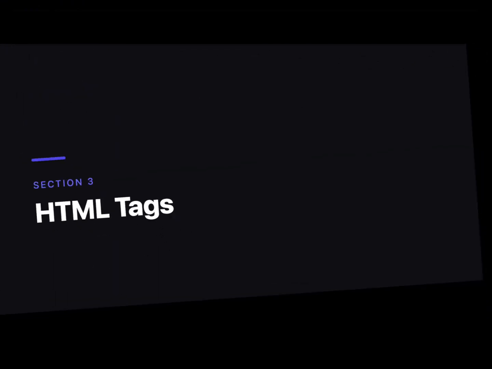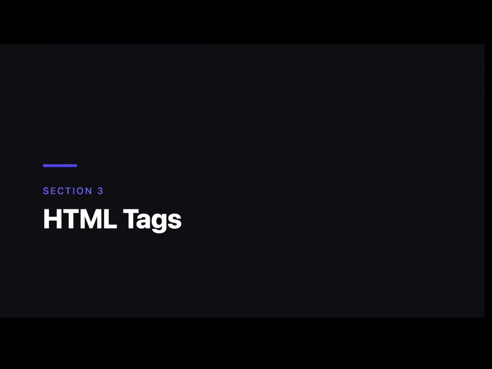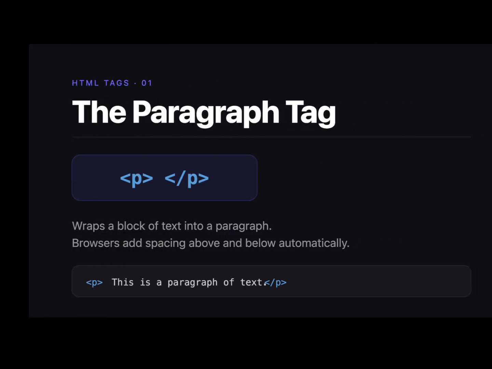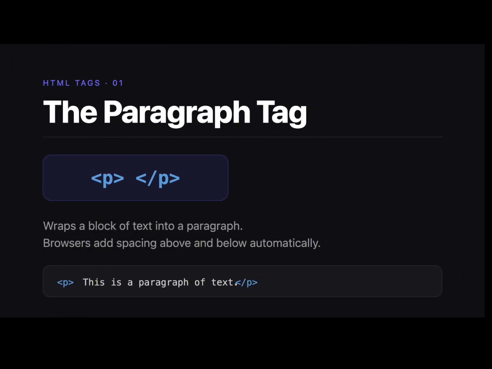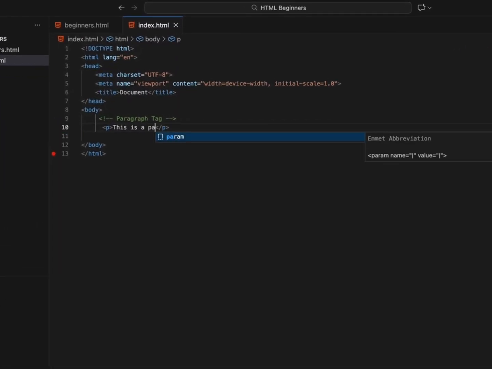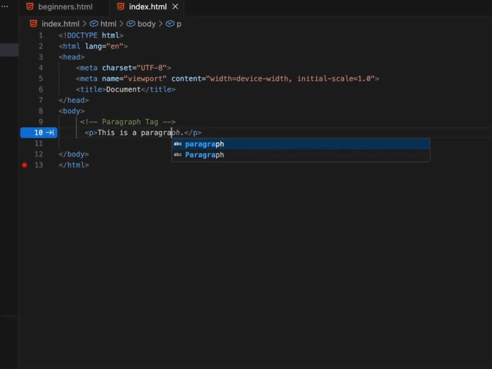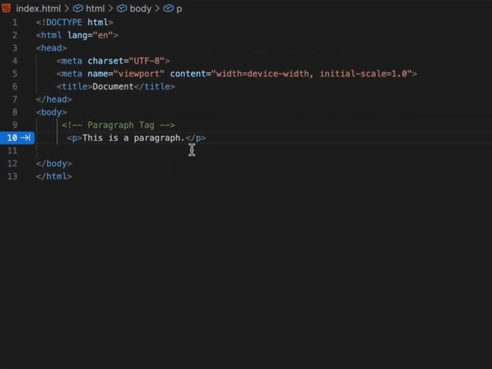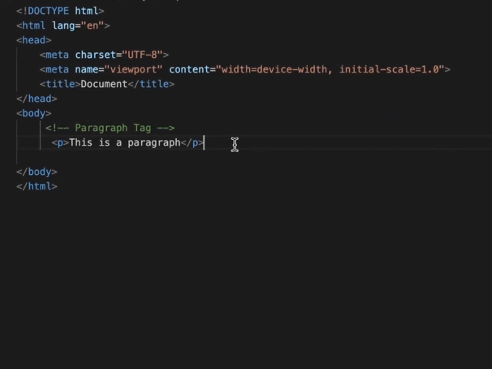Now that we understand the structure, let us look at the tags you will use most often inside the body of your document. So the first one is the paragraph tag written as the letter P. The P tag is a container tag used to add a new paragraph. So each paragraph tag creates a break and starts fresh content below the previous one. And looking at the example on your screen, you can see an open P tag and a closed P tag. Then in between, you can see your contents. The difference between the open P tag and the closed P tag is the slash.